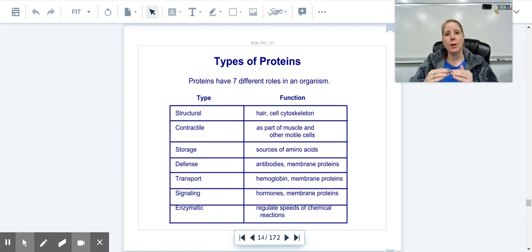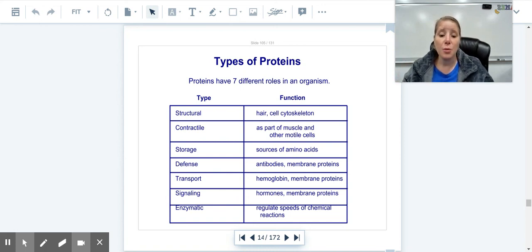Also, the membrane proteins. The membrane proteins are proteins on the membrane of a cell. And notice they're listed on 3 of them, but for defense, it can say, oh no, you don't get to come into the cell, and keep them out, keeping it safe. Transport. So you have hemoglobin, which will transport oxygen throughout the body. And you also have the membrane proteins, which again will say, oh, I need you to come in, or I don't need you to come in, depending on what nutrient or whatever it's looking at.